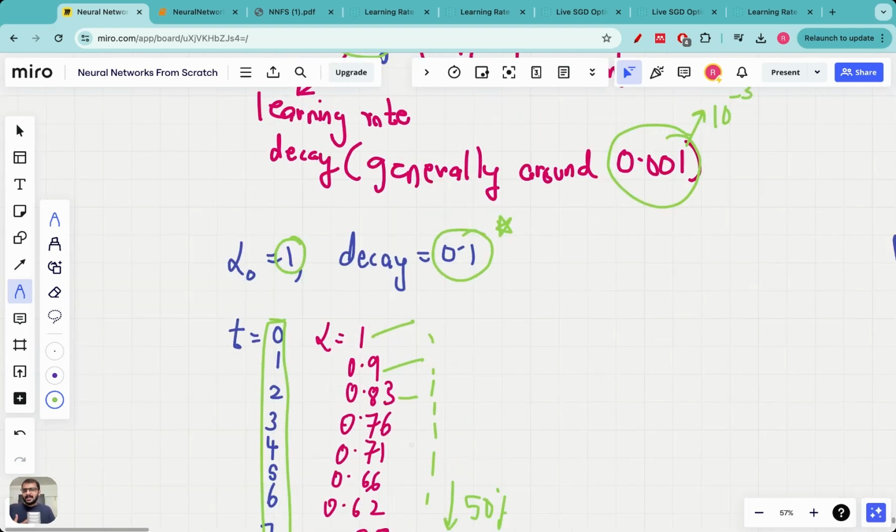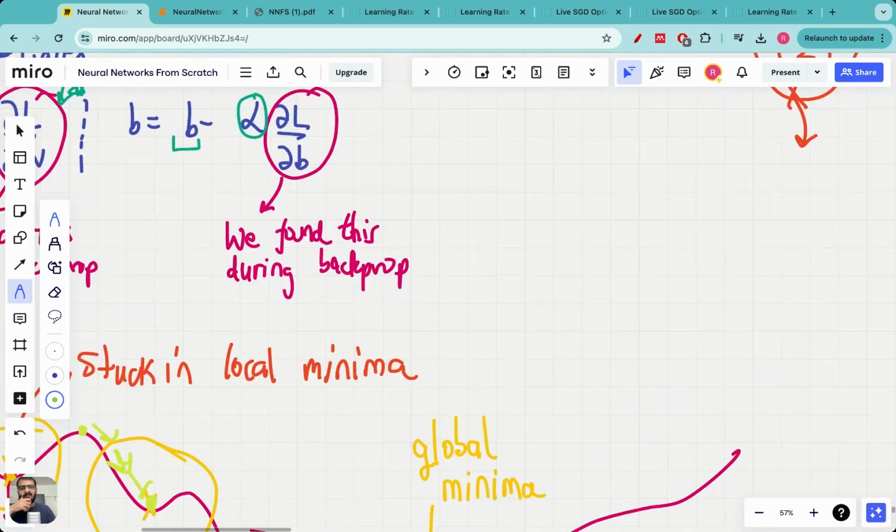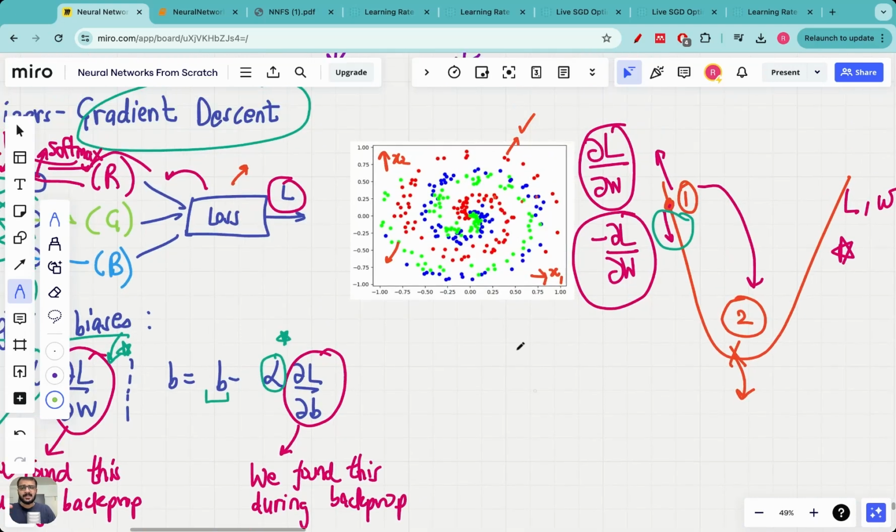Okay, so we are at this stage where hopefully you have understood the reasoning why we need to decay the learning rate. And now we are going to be jumping into code, and we are going to be looking at this problem which we have traditionally considered in this neural networks from scratch series. This is a classification problem. So the input data has two attributes, x1, which has been shown on the x-axis, and x2, which has been shown on the y-axis. So any point which you take can be represented as x1, x2. That's the input data.